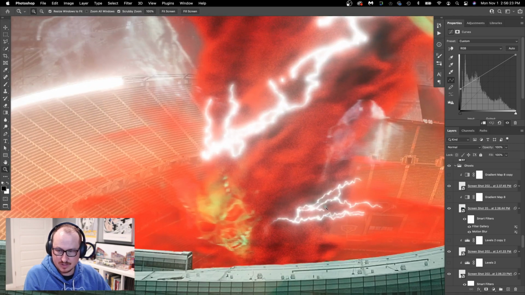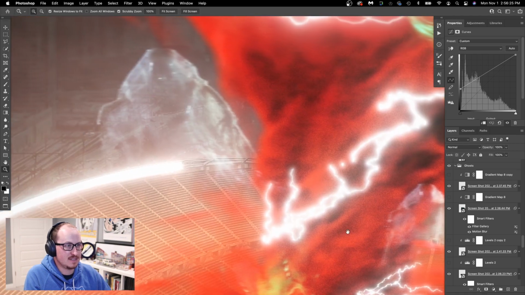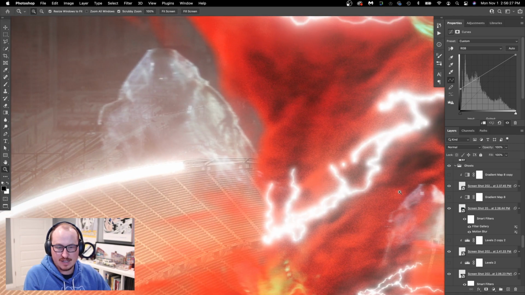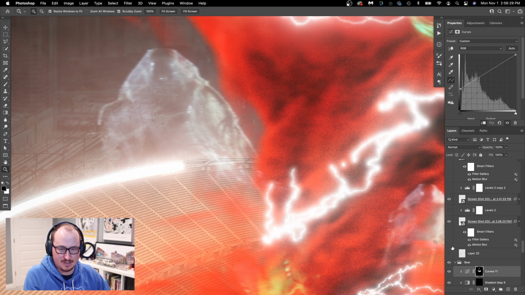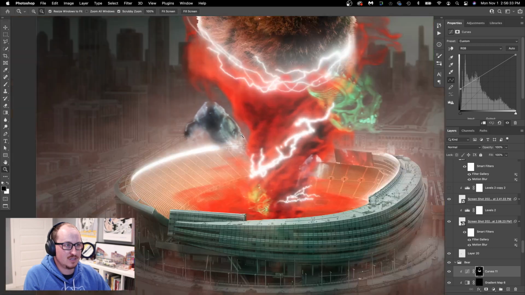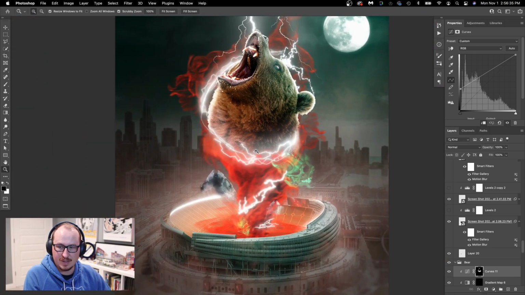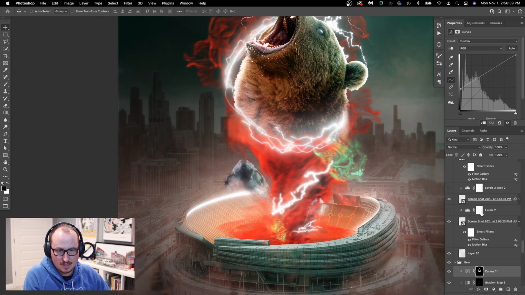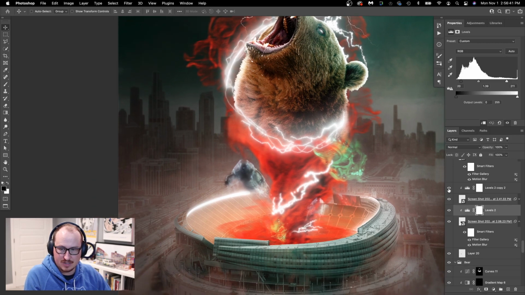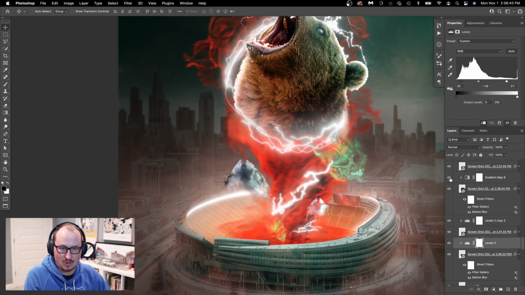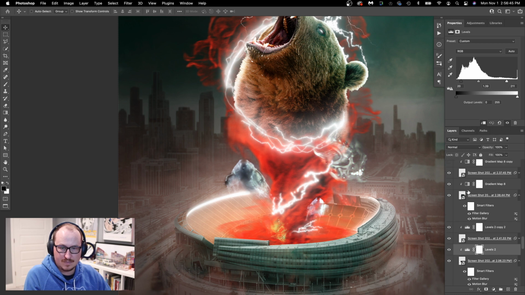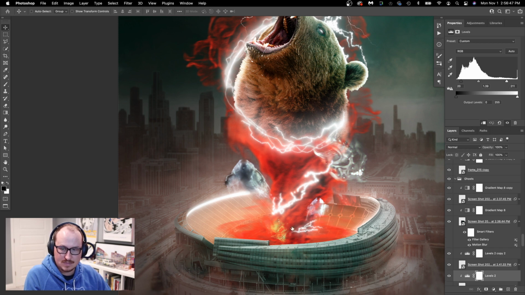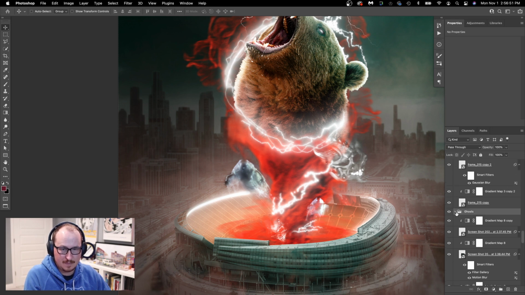with these like ghosts, like these demon faces and these like spooky ghosts. And this one we couldn't see very well, so I added a little bit of a dark area behind it, like that, so it can be seen a little bit better, more as a solid object than just a screened item. And these all have some levels layers adjusted to them to either make them darker or brighter. And then gradient maps to make the green ghosts back to white as well.